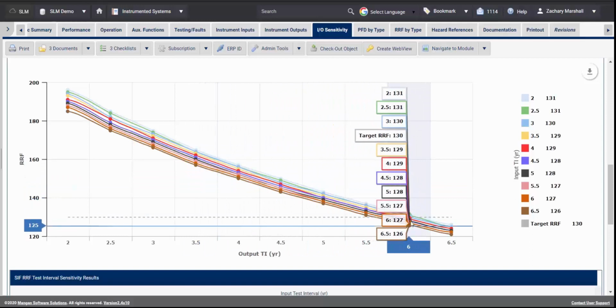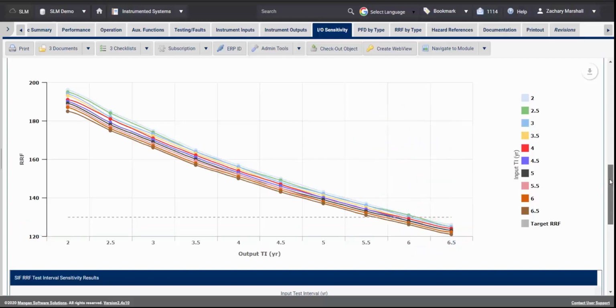So I can see that around here is when we dip below the 130 target. So at an input of 3.5 years, I drop to 129 if it is a 6-year output test interval. I can also see that down here.